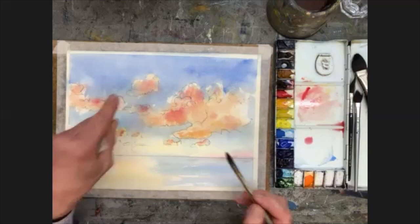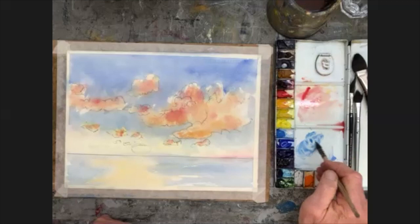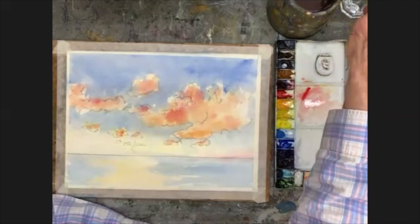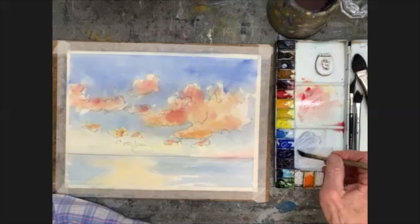I'm going to use cerulean. Let's see what we got here. I'll mix up some cerulean, and that's too bright cerulean. So let's add a little bit of red to it. Oh, it's gone far too red. Come back, get rid of that. Let's try again. More cerulean. The tiniest little bit of red, just to grey it down a little bit. And in fact, the tiniest little bit of raw sienna. So I'm just trying to grey it down.